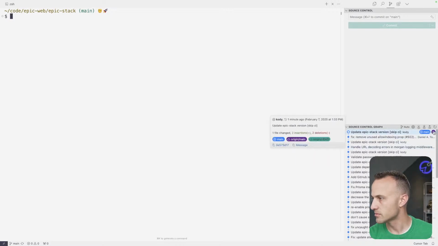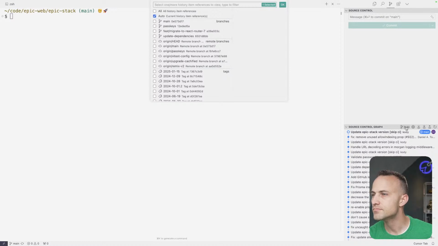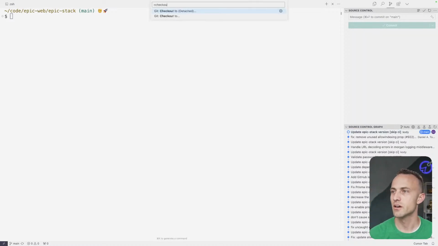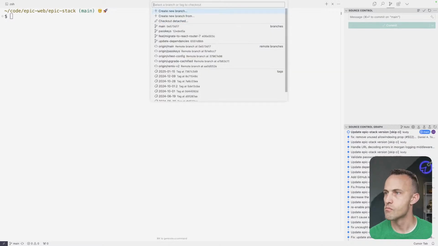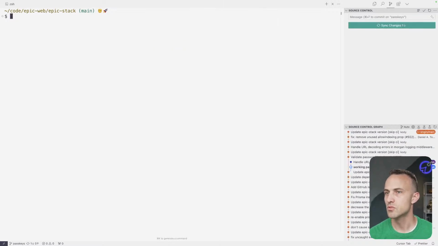Let's see, can I, I wonder if you can say checkout passkey. Cool. And then sync changes.